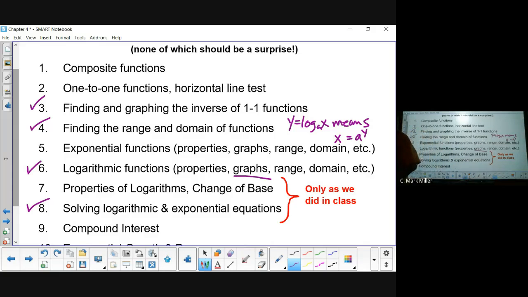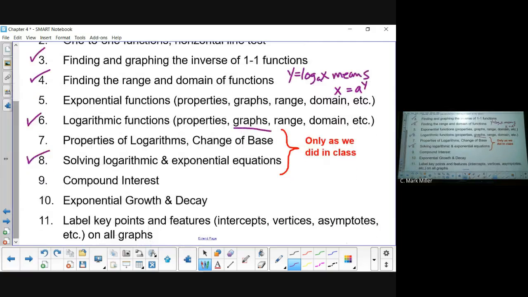All right. Next, down here, there's one thing that wasn't on there, I could put on there. I didn't have any change of base. All right. I did not put any change of base on there. But properties of logarithms, we certainly had. Right. We had that part. We had this part.